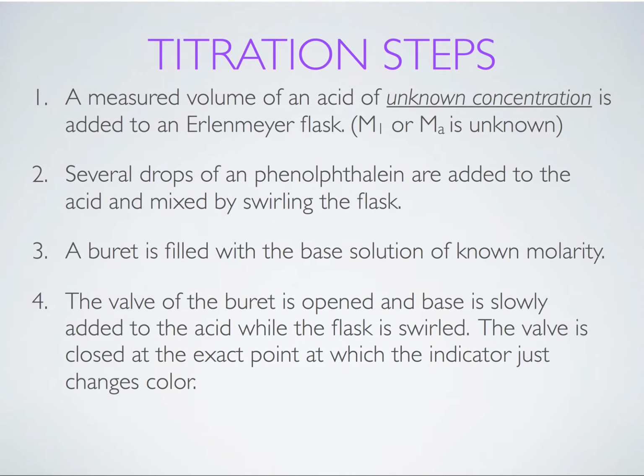Then you would open the valve of the burette slowly, and you would add some of the base into the Erlenmeyer flask. As you do that, you're going to see little splotches of purple as the base is hitting the phenolphthalein and reacting with it. But as you swirl, they should go away because the acid is going to continue to react with the base. So it kind of disrupts any of the hydroxide ions that would be floating around. Eventually, once the base starts to overpower the acid, you're going to have some hydroxide which is left over. And that's going to give it a purple color.